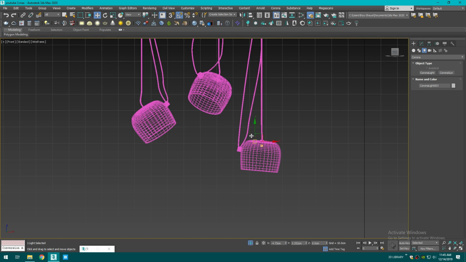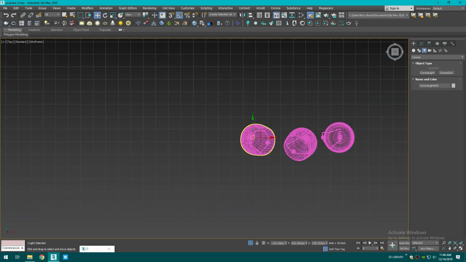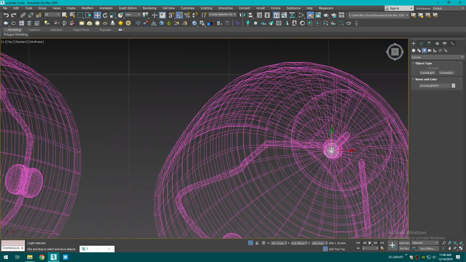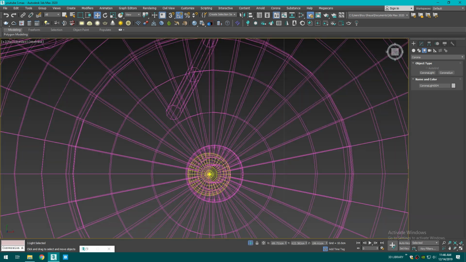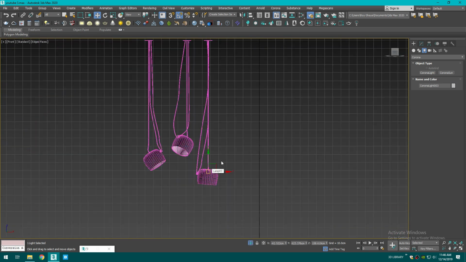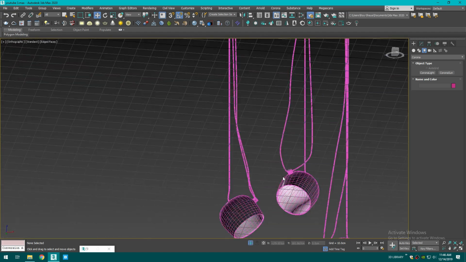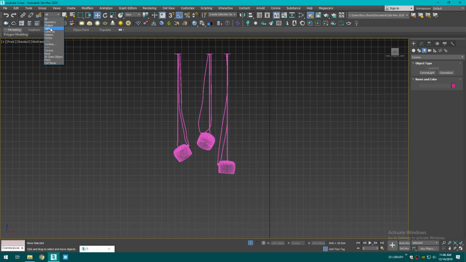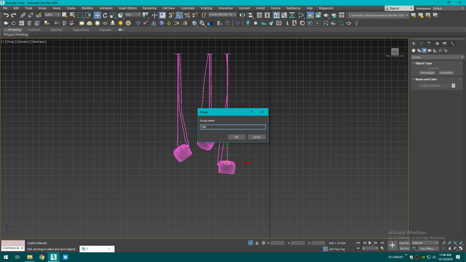Okay, first light, second light as instance, and third as instance, and make sure they're inside the object. Here we go. First light, second and third. We're gonna grab the lights here, group them, and name them as table lamps.